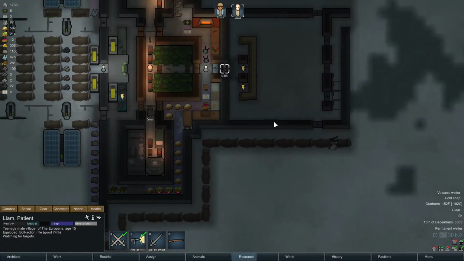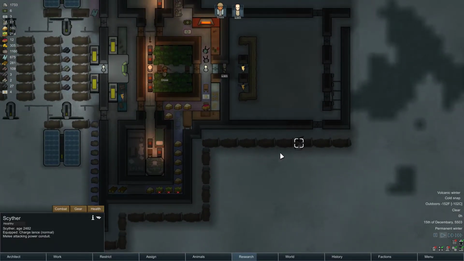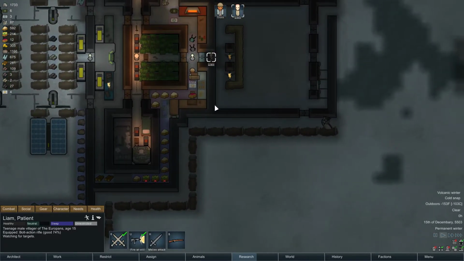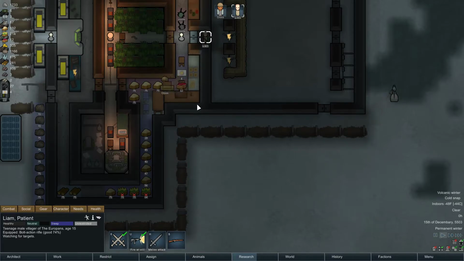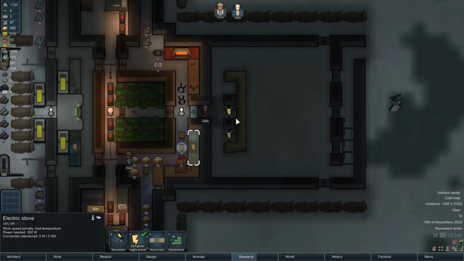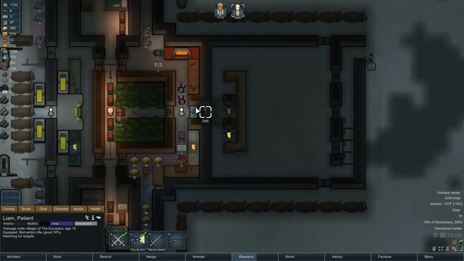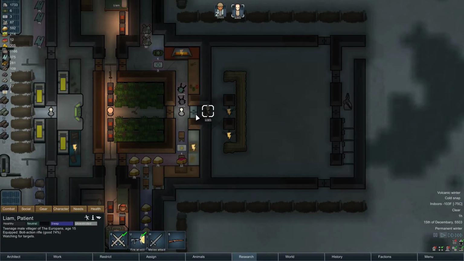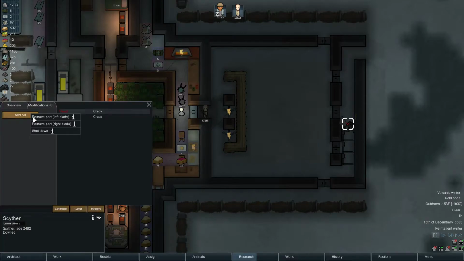Nope, he's having none of it. Where are you going? Attacking conduit through a wall? Typical Scythers. Nah, he's coming in. Come on. You know you want some. Boop. Oh. Profitable too.